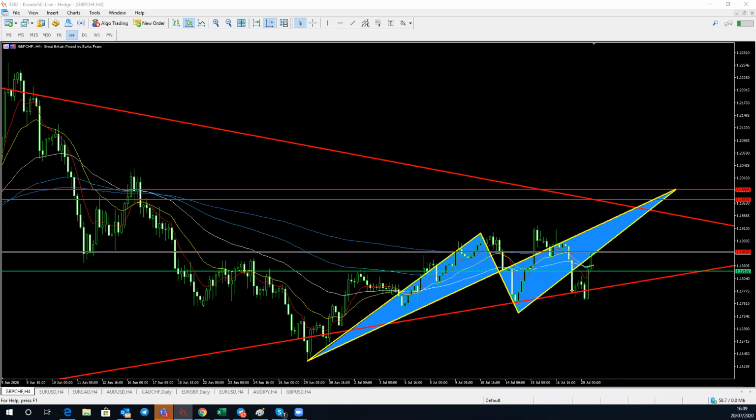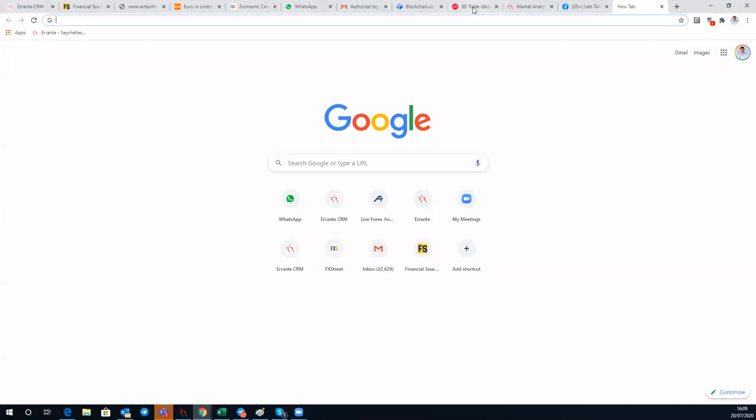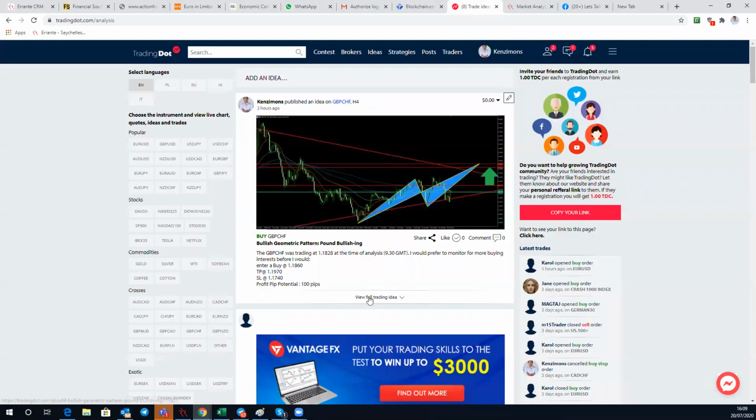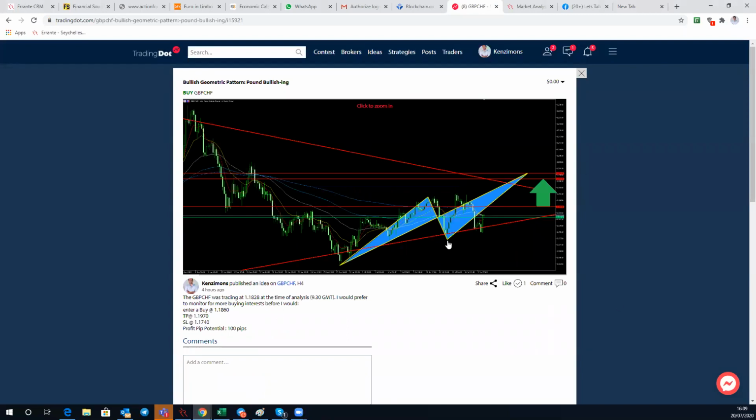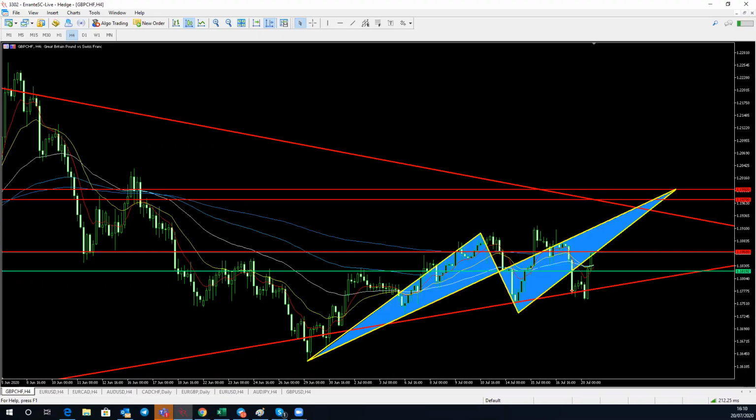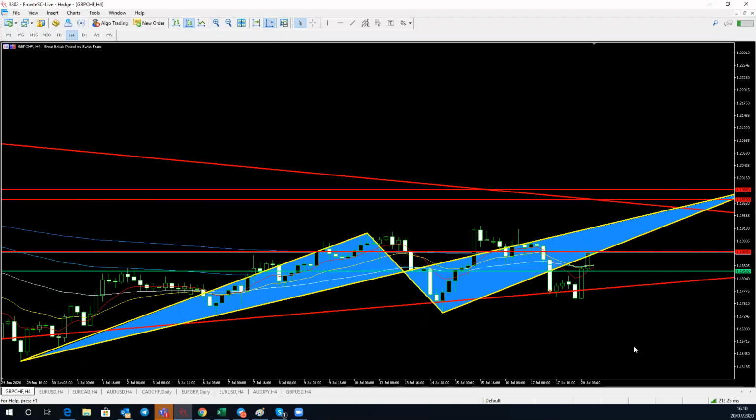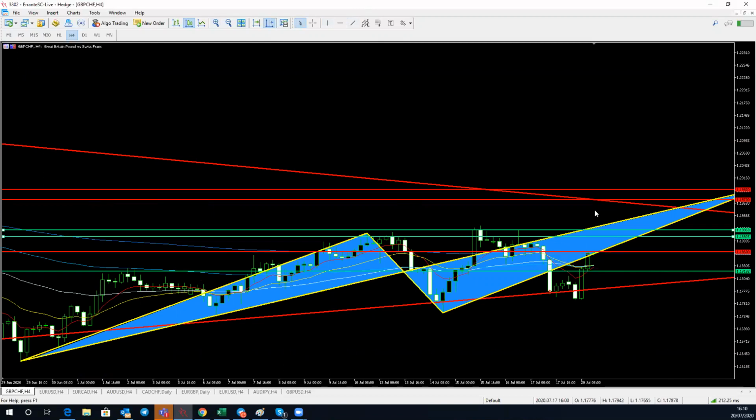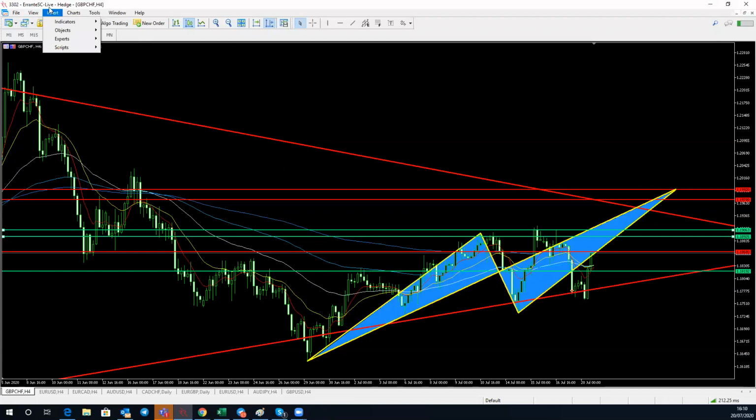Let me just check Trading Dot. There you go. So here we've got the trading ideas. That was 1860, so yes, it just triggered at your 1860. It's playing around at the moment there at the 1860 area. It got triggered. I just want to look at this area and also this area right here as possible turnaround points for prices, but the momentum is quite strong. Let us just check again on the upside.